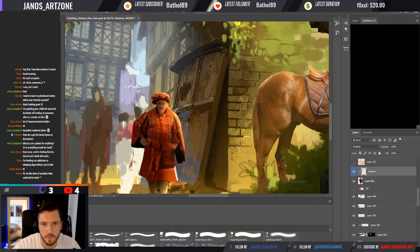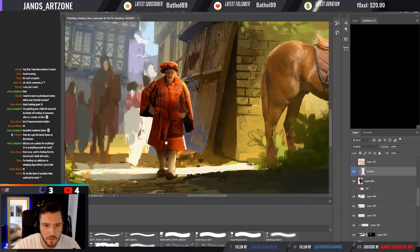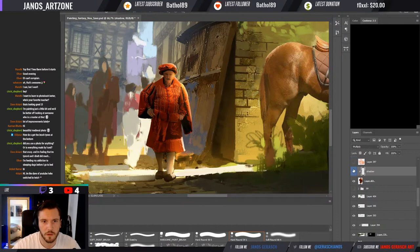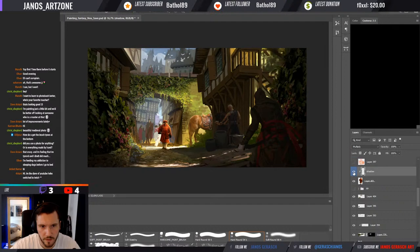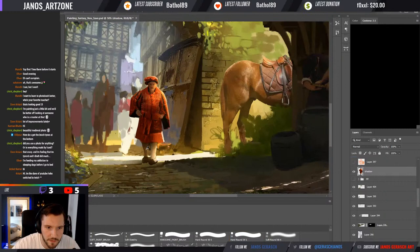Of course, we also need to make sure that ambient occlusion shadows and volumetric shadows, everything is here. We also need to clean up his shoes and everything, and always zoom in and zoom out to see how it looks from far. What I like more about this costume is the reference: the guy had a little bit of a belly, which gives him not only more geometric form, but also more space in front where the light is dropping on, so we can add more contrast to that. Everything plays together when it comes to materials and how reflective the stuff is. Some of the stuff we don't even need to paint so detailed, but he at least needs to have a good amount of detail.